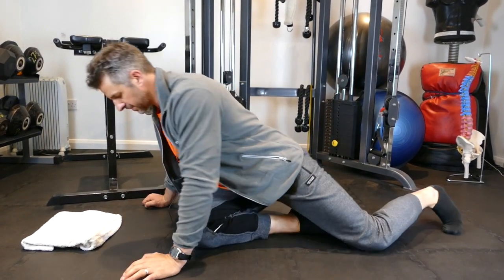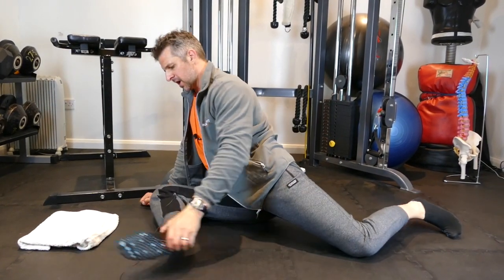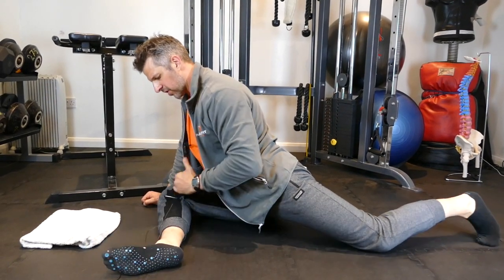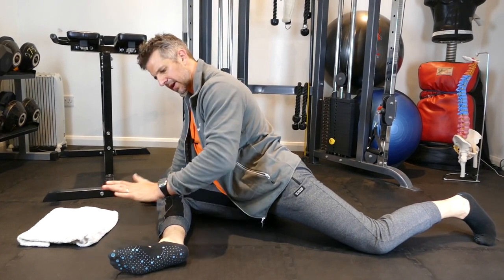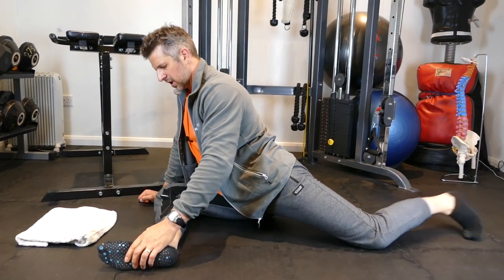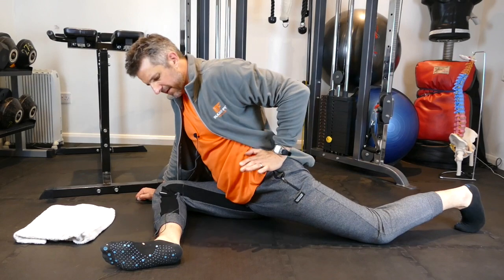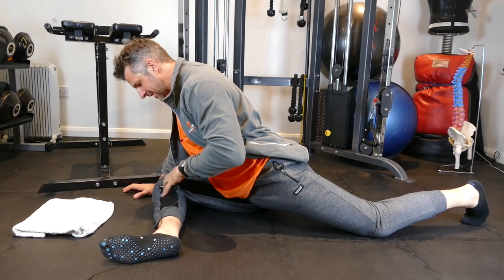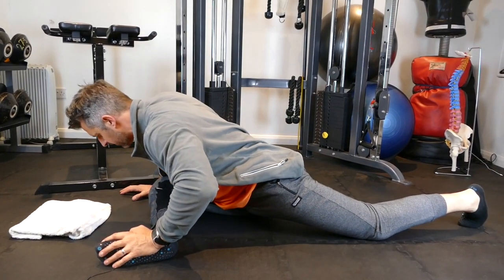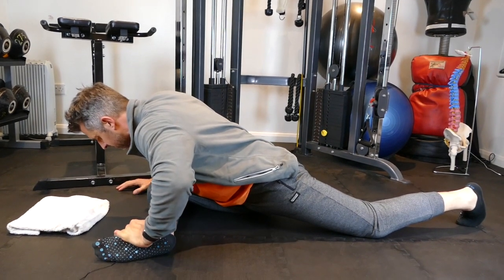If either of those didn't hit the mark, then this one should do. Up onto all fours to start with. Bring your leg up in front of you and have your shin at right angles to the body. Keep the outside of that leg flat on the floor — knees flat and ankles flat. Take the leg that you're not stretching behind you. The idea is to fold this part of the hip flat onto the floor, with the rest of the body also folding over that leg — 90 degrees at the knee as well. Come over to your maximum point of tension that you can tolerate, and we're going to do our count of 20.